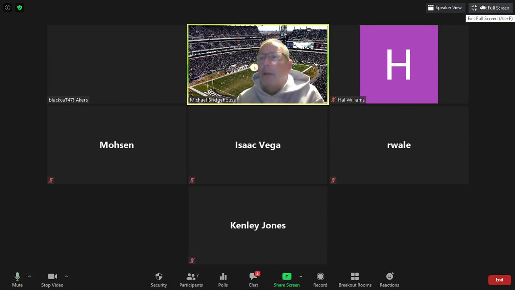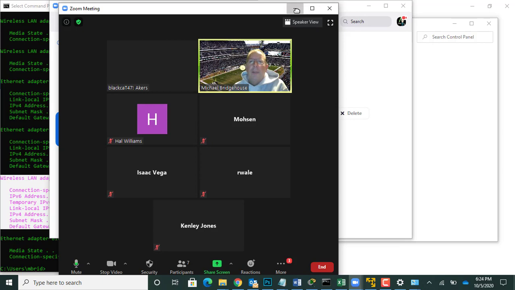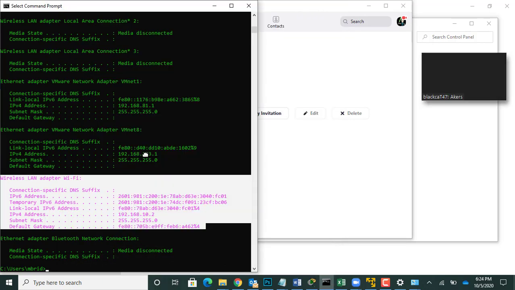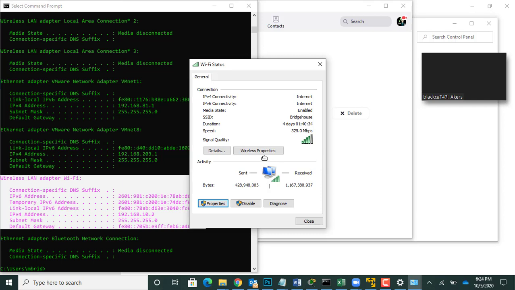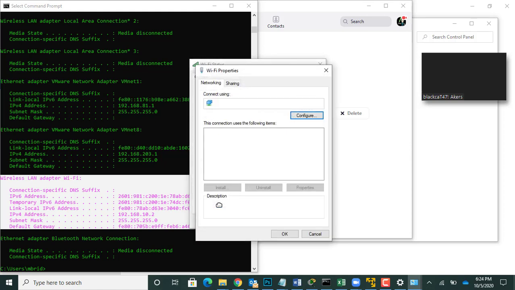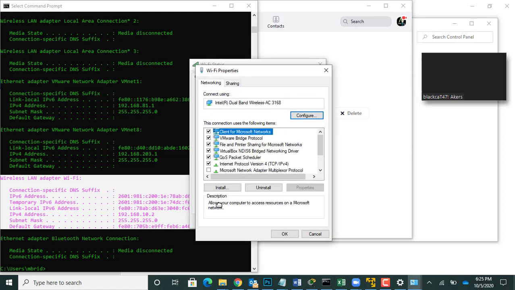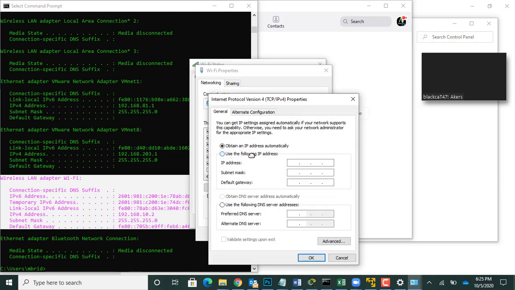So I'm going to get back out of speaker view here, minimize this, and jump back in over here, and I'm going to make that change back to my network. But instead of kicking myself off of my network and putting it on the 192.168.10 network, I'm going to keep it on my 86 network. Okay, so this way you guys might have a hiccup in the Zoom here real quick when I change that, but I want to do the lab with you. So I'm going to do it again. I'm going to do 192.